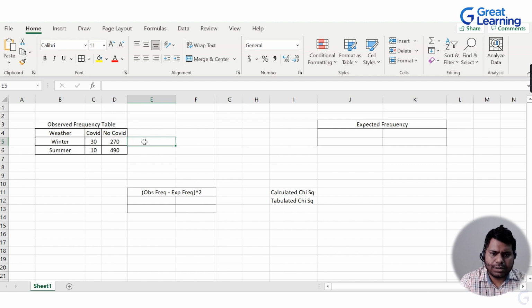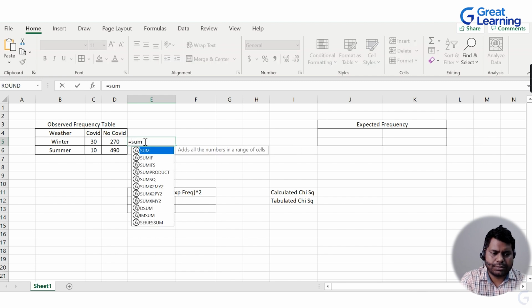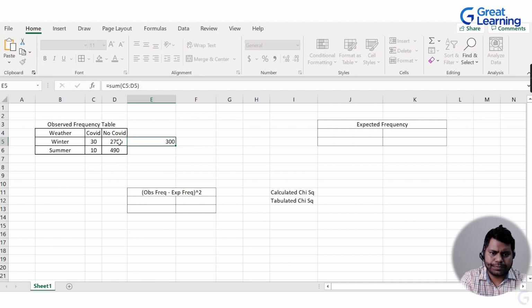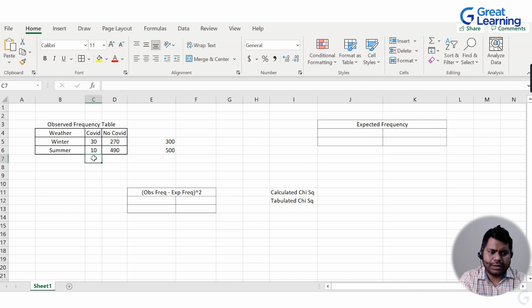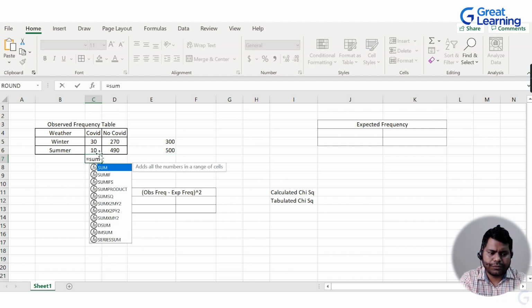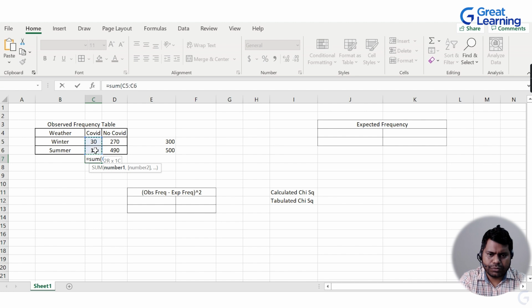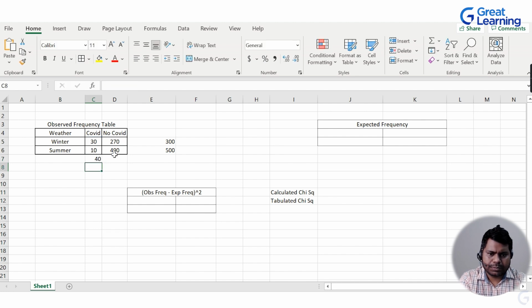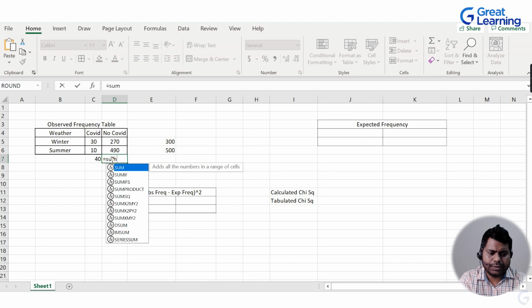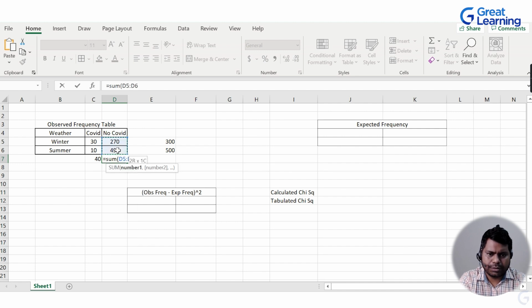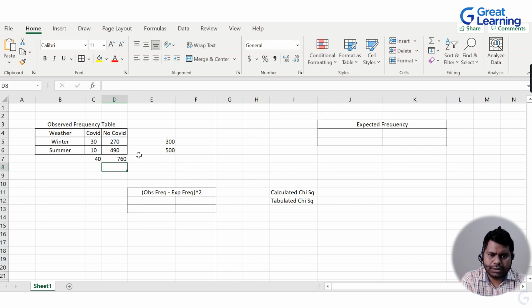For this, we will calculate the sum of these two, then the sum of these two, then the sum of these two values, and again the sum of these two values.